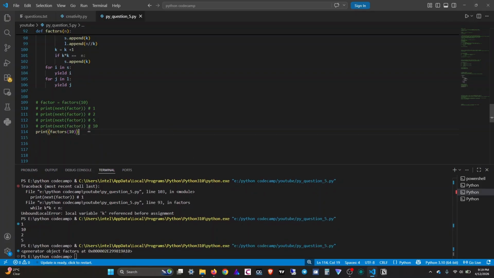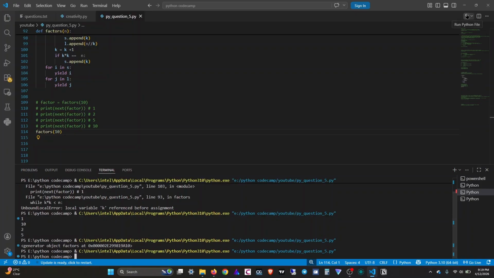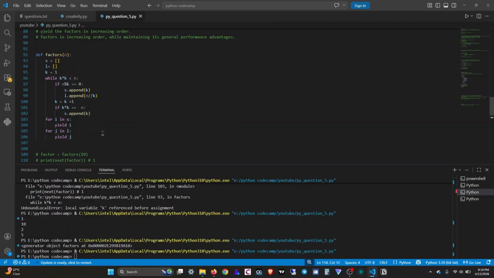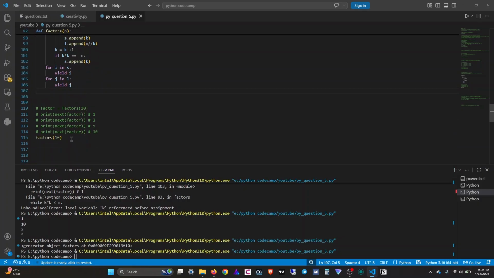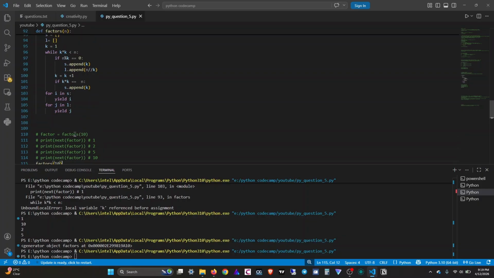Okay, it's still giving me output like this. Did I return something? I don't think so. I don't think we should return something because we're using yield. Okay, for i in S, yield i.